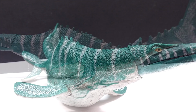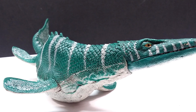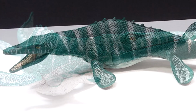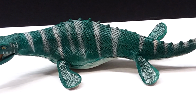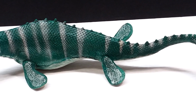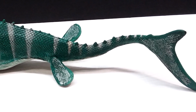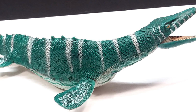But that said, even though the head sculpt I think looks better here than I initially thought it did in the prototype images, the overall appearance to the Mosasaurus is still quite awkward looking, very strange looking as far as the overall shape of the body, and almost more like a sea monster type look rather than an accurate Mosasaurus. Accuracy can be pretty much thrown out the window as far as the appearance of this Mosasaurus goes. It just generally looks very strange to me, and I'm not entirely sure what was going through Schleich's mind when they initially came up with the overall appearance for this Mosasaurus, because, I guess kudos for thinking outside the box and trying to make it look a little bit different, but at the same time, not so many kudos, because they ended up making it look quite strange.